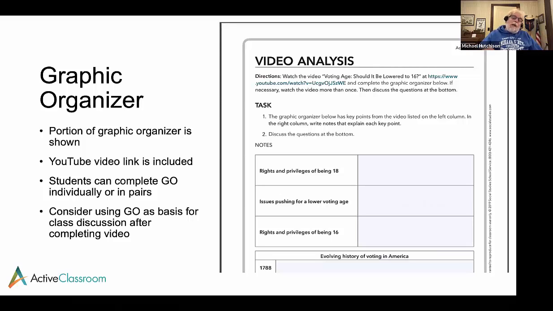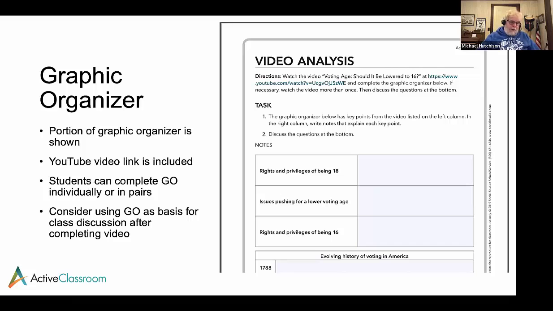And then below, issues for pushing for a lower voting age. Obviously, I grew up in a different era, so being drafted and going to fight in Vietnam would not be anything of importance to these kids, but it was for kids growing up in the 1960s and the 1970s like I did. So that might be an issue. It may be, I have to pay taxes too if I'm 16, or the coronavirus might infect me as much at 16 as it does my teacher who's 65 or whatever.